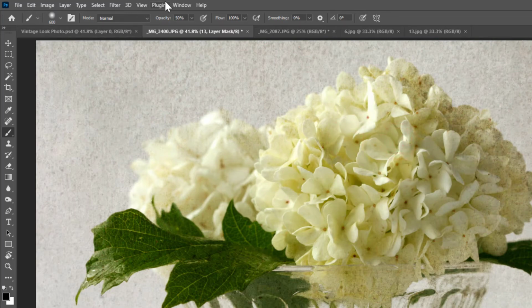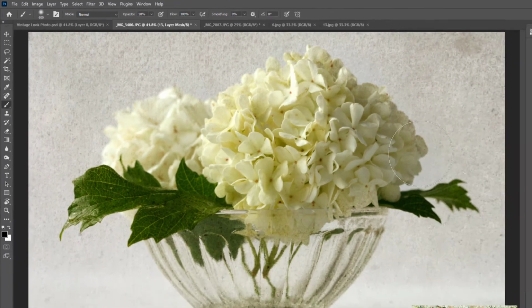And I've also, up here under the opacity of the brush tool, set mine to 50% so that it's a little more subtle. I think that looks pretty nice right there.